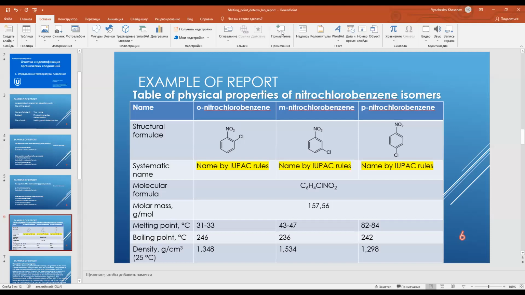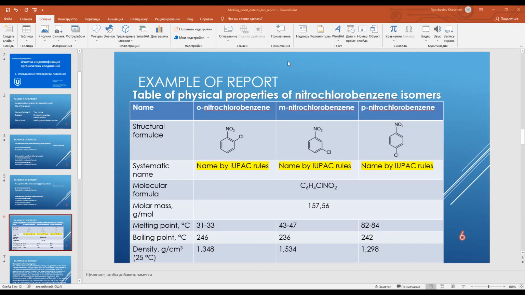So it can be done on example in the ChemSketch program. For example, we should start from building the structural formulae for these substances. Let's start from adding a nitro group. You could build a nitro group just by adding a nitrogen atom and adding to it two oxygen atoms with double bonds. Also, you could find it in the top right table. It's NO2. You could just add it to all the substances.